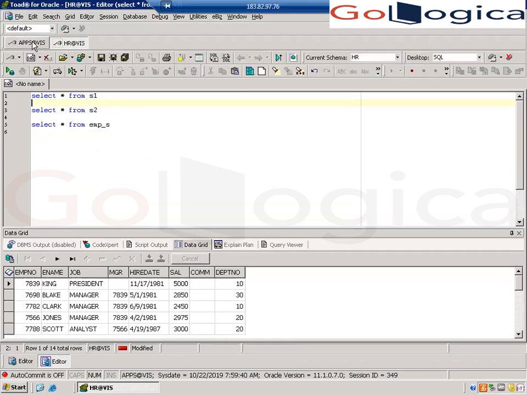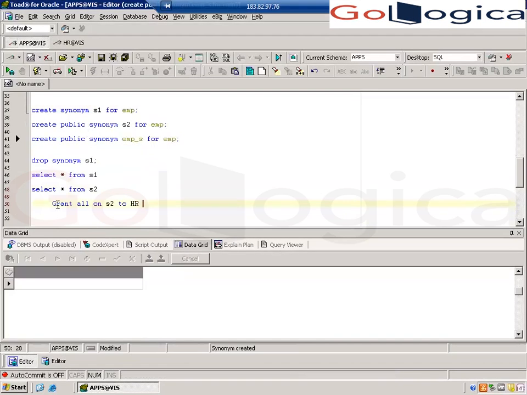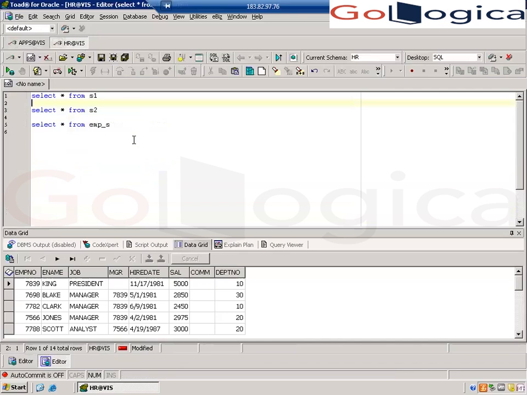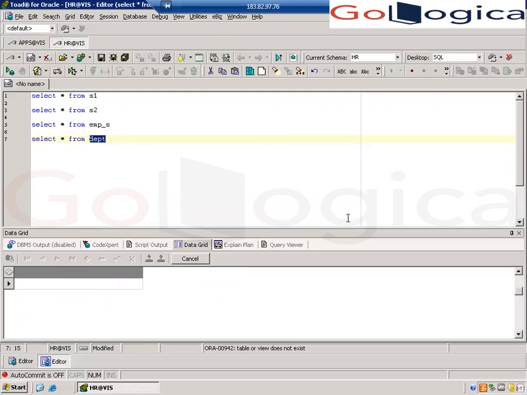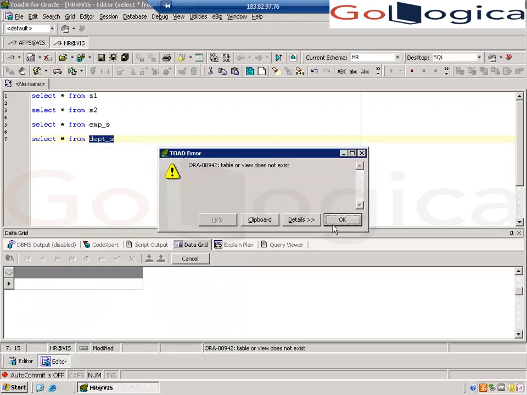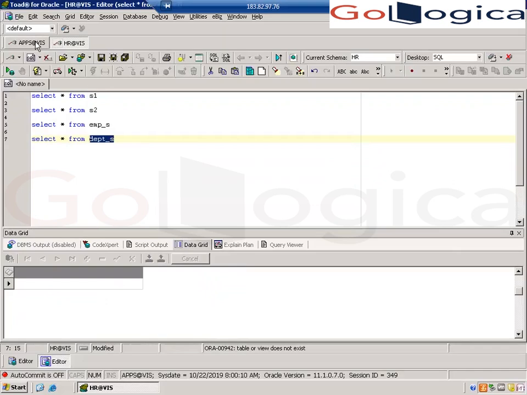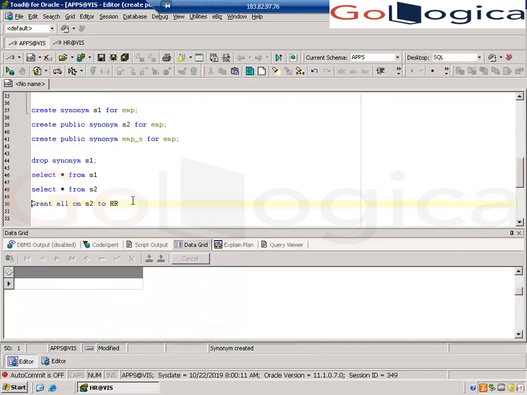So now, are you clear, or do you want one more example? One more example. Okay, let's see this. Select star from DEPT. Table or view does not exist. Suppose now I am going to create a synonym on the department table.